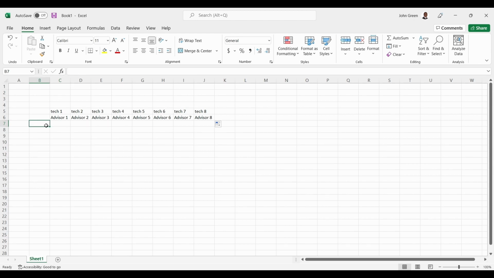So let's add some downward columns as well. So let's just say we have the different days of the week. Cheat code, drag it down. And then we're going to say on Monday, these are just some hours. We're going to go ahead and say the amount of hours that everyone worked. Again, this is just to show how data can be set up and then input it into the system.